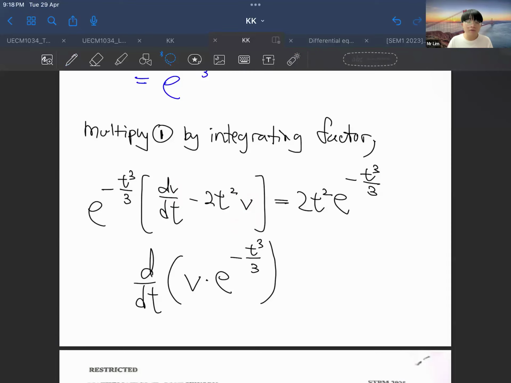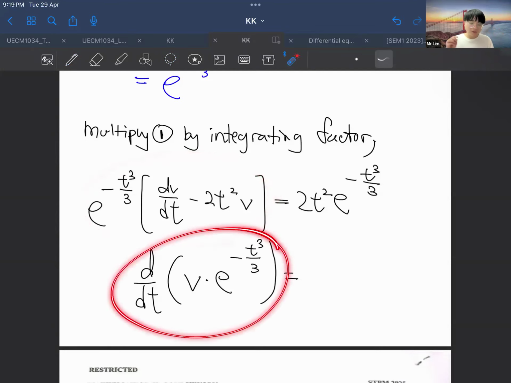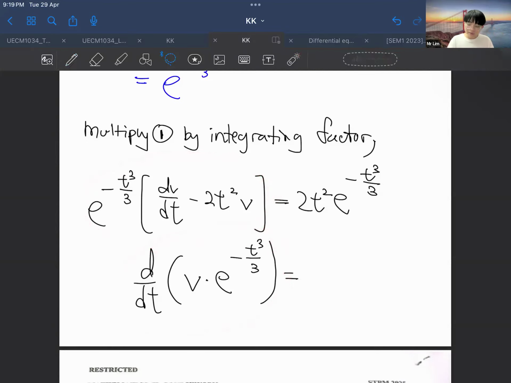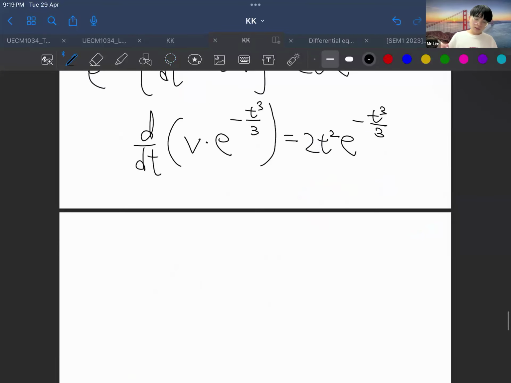If you're unfamiliar with this, then you probably have to go back to the theory and the examples. You have to try more examples before you try this. I haven't done anything. I just rewrite my left-hand side with this only. My right-hand side remains the same. I haven't integrated yet. Up to here, I can say integrate both sides.